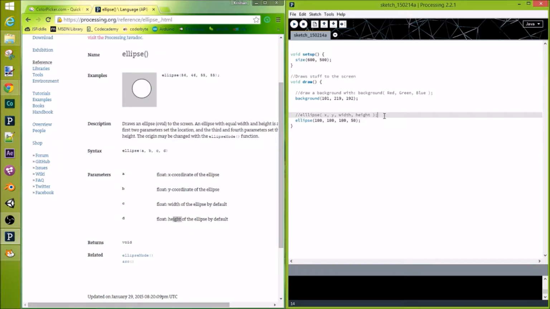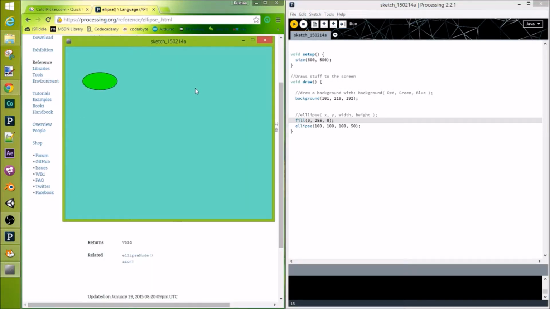Okay, we don't want a white and black ellipse, so let's give it some color. Let's make these bright colors. Let's make it a bright green. How about that? Kind of goes with our background, maybe. So let's make the inside the fill. This is called fill, and you put in a color just like in background. Let's make it green. So remember, we have red, green, and blue. That's how colors work. 0 red, 255 for green, so we want all green, and 0 blue. Run this. Bring the window back up here. There we are, green. Actually looks pretty nice.